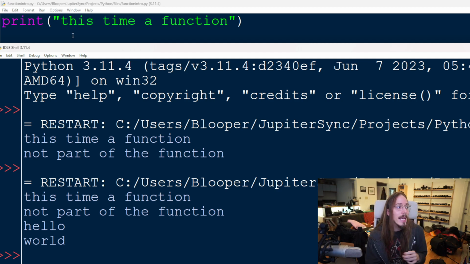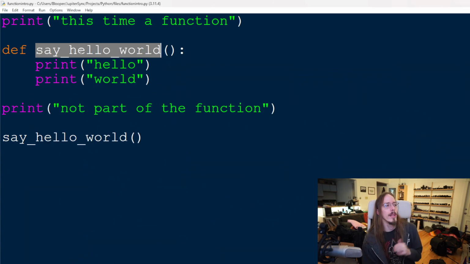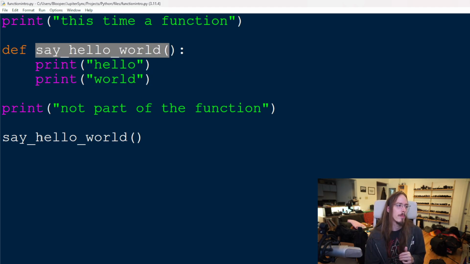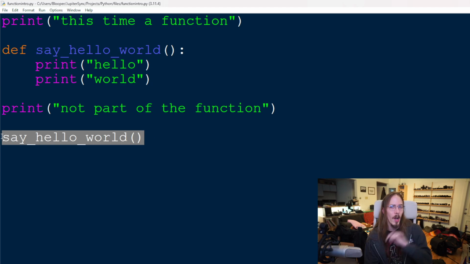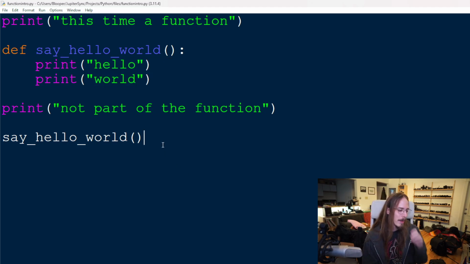And as a convention, when we name a function, we name it based on its usage, which is to say what it does, not its implementation, which is to say how it does it. So we name functions for the benefit of the person calling the function, not the benefit for the person writing the function. And that'll make more sense when we write functions that actually do more interesting things.